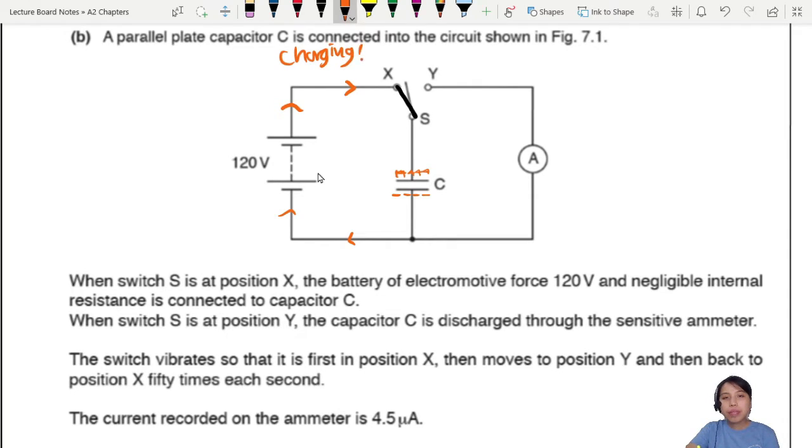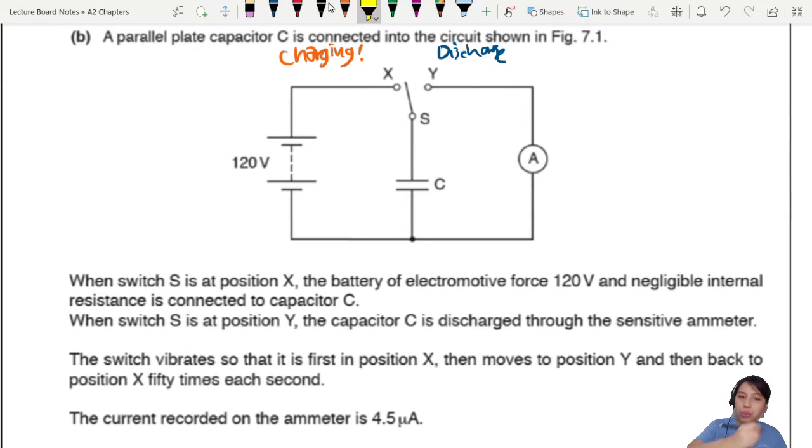On the left side. What happens if you disconnect that? There's no current now. The capacitor is just storing the energy, with all the charges on the plates. But when you connect to the other switch, you now have the discharging loop. So here is discharge. What's going to happen to the charges? They're like, we've been stuck here very long, we want to be free. So all this negative goes back here, and all the positive moves around. You lose all the charges at the plates as they discharge. In the process, there will be a current flowing through this ammeter, and you can measure a certain current. That's how you know it's discharging. So remember: left side, charge; right side, discharge, depending on how you flip the switch.